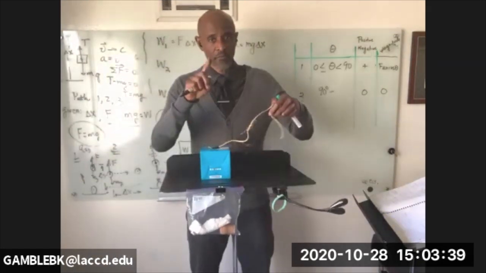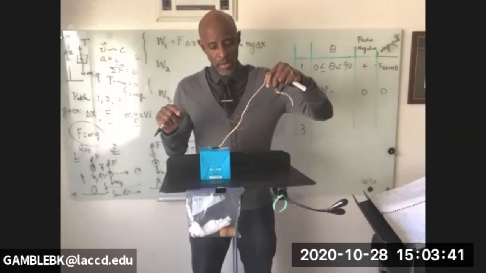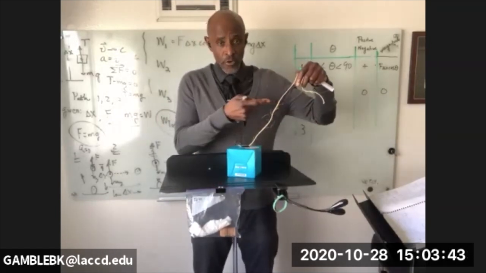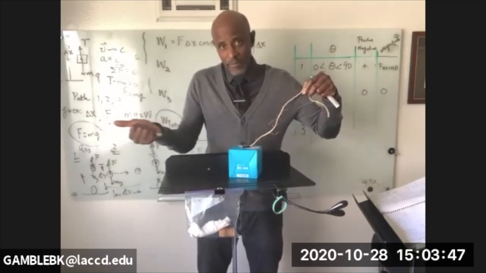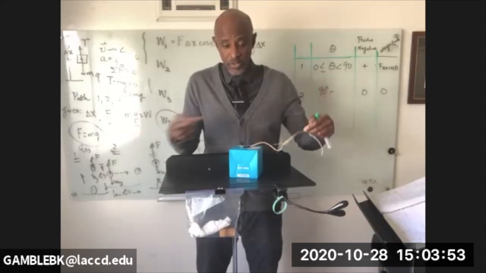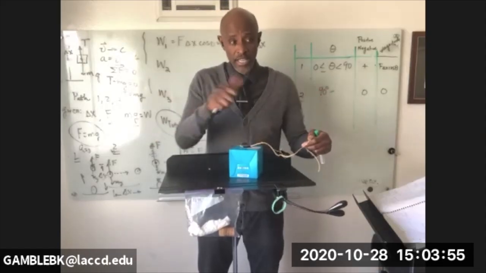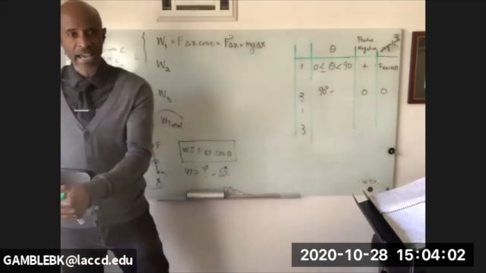Think about this, Roy. So I'm pushing it to the right. The tension force is making it go to the right, but frictional force is opposite the direction of motion. It's towards the left, yeah. So the angle between the direction of friction and the direction of motion is 180 degrees. So that's a scenario where you could have something greater than 90 degrees.